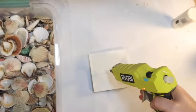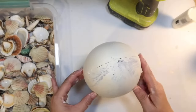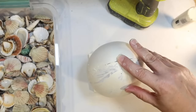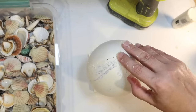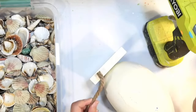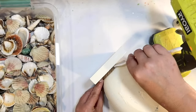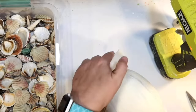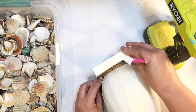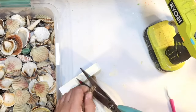I thought I should go ahead and attach it to the base now, before I start attaching the seashells. So I'm just using hot glue and gluing that down with the flat side there on the back. And you definitely have to hold it until it's dry. Now, to kind of reinforce that joint right there and add another little coastal touch, I'm just using some Dollar Tree brown rope and hot gluing that all the way around. And it looks nice, but it's also gonna make that a little bit stronger.